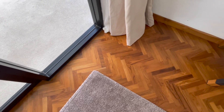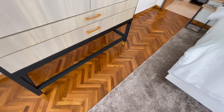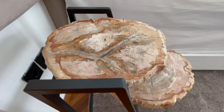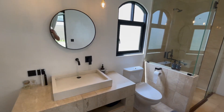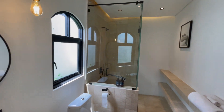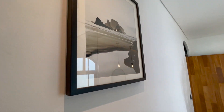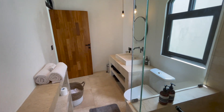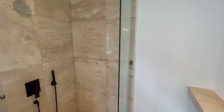The floor is a really nice wooden floor — I love it. There's also a handmade stone detail that I really like. The bathroom is a quite nice size with a lot of nice black details, light colors, and nice details on the wall. The only thing we didn't really like about this bathroom is the really small shower.